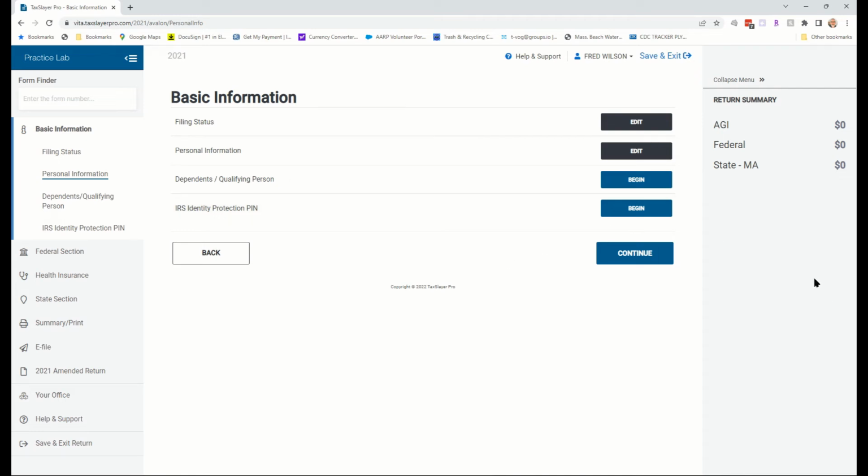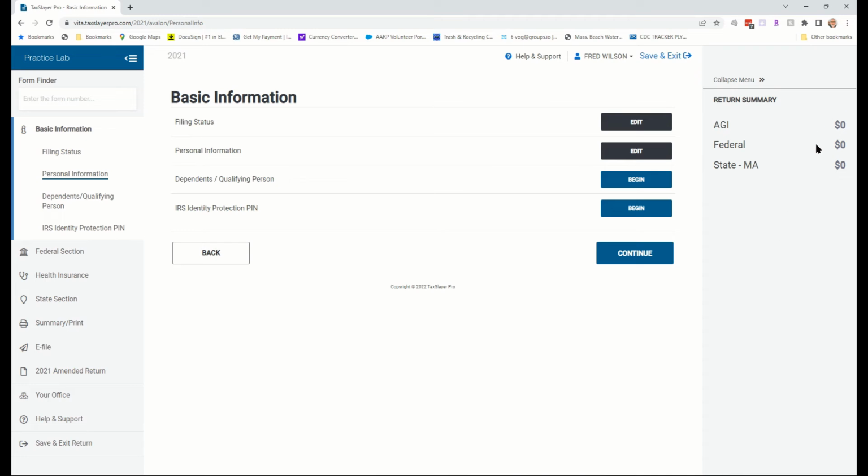The other thing I wanted to mention is over on the right-hand side, there is a collapse menu. You'll notice that the return summary shows up over here. So if you're working on a tax return and the taxpayer happens to be looking over your shoulder and sees what's going on, these numbers over here, we'd rather in some cases not have the taxpayer actually see what's going on, because sometimes it looks like they owe money when in fact they don't, because we haven't finished the return yet.